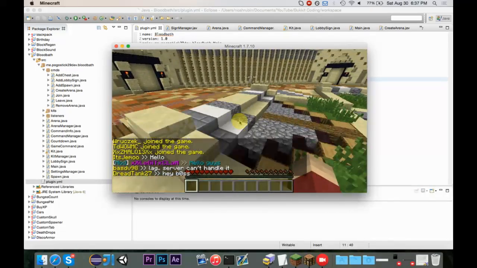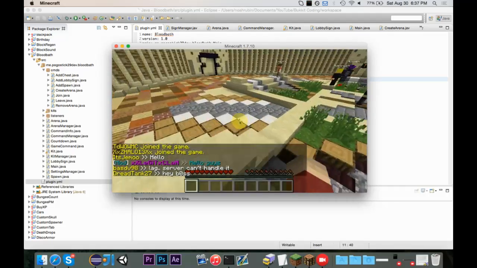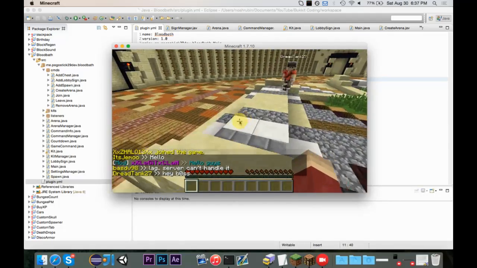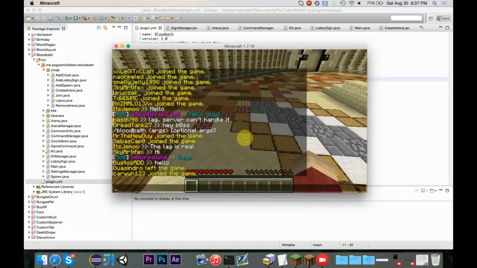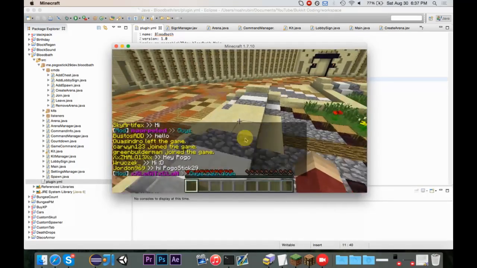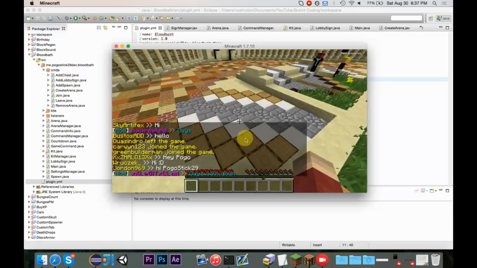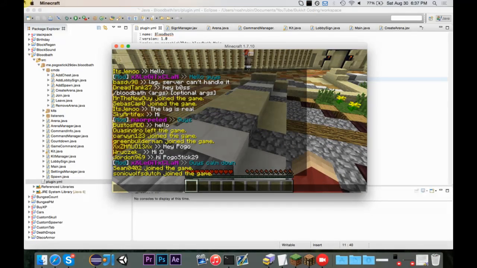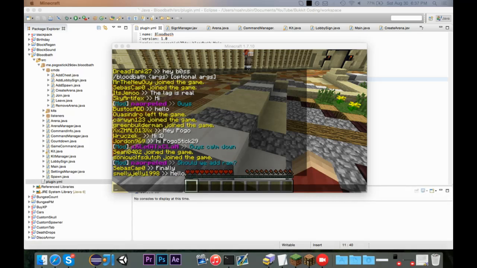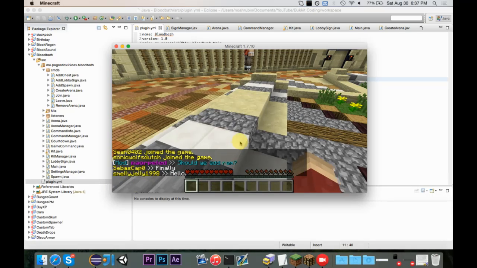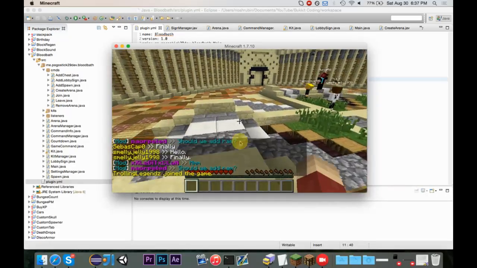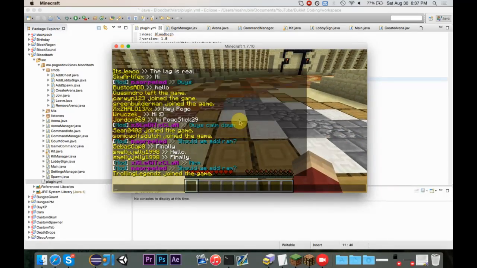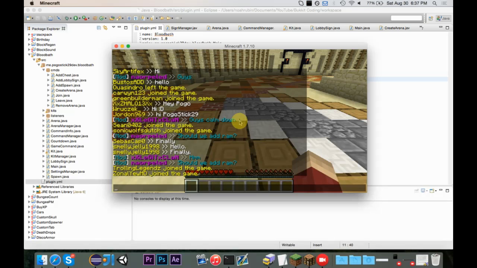So obviously this server is having some issues handling all of these people coming on at once. But as you can see, Bloodbath did run, and it looks like we might have gotten a stack trace. Let me check and see if we did. And we might need to add more RAM in order to handle all of the people. So hang on one second, I'll be back in 30 seconds.